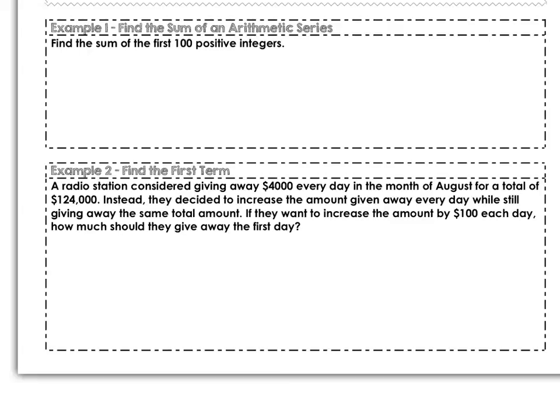So let's first remember what integers actually are. Integers are whole numbers, so the first 100 positive ones are going to be 1, 2, 3, 4, and so on, creating our arithmetic sequence here. So first off, the sum formula. Sum just means add all the terms. Rather than adding all these terms together for 100 different terms, it's a lot easier to use a sum formula.